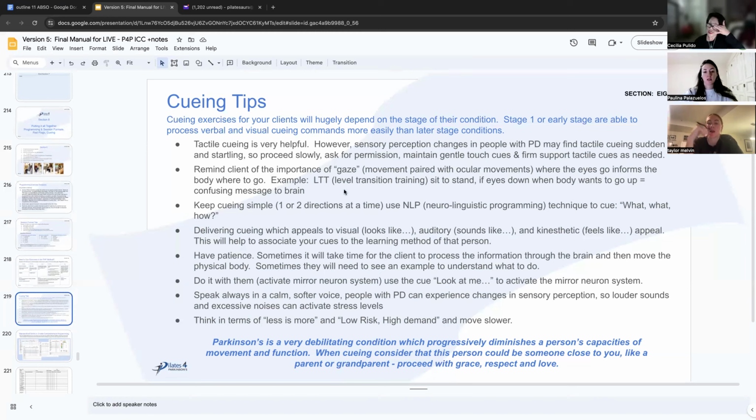Also, you want the gaze to stay forward and up, because the tendency will be for the gaze to drop down. When the gaze starts to drop down, it will facilitate forward flexion, okay?